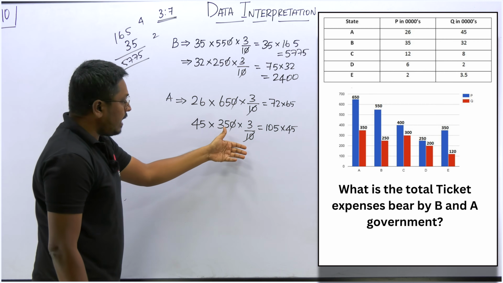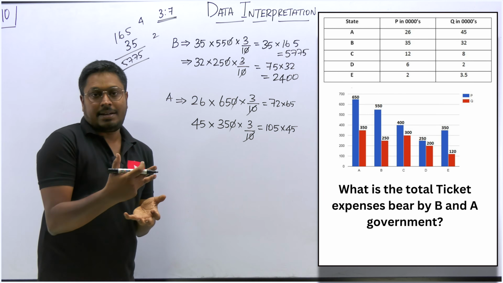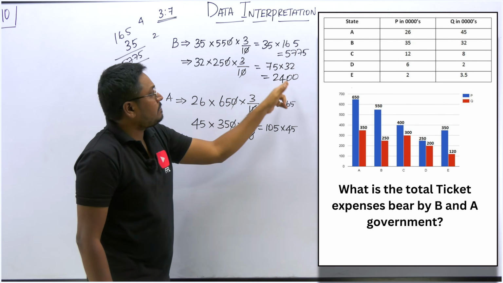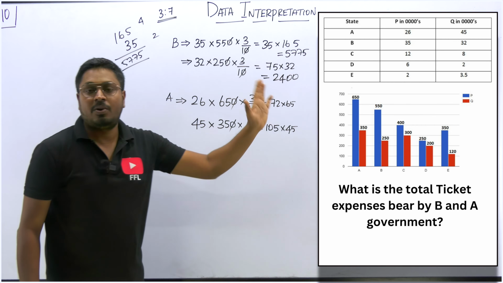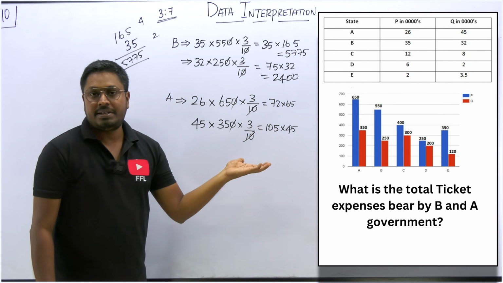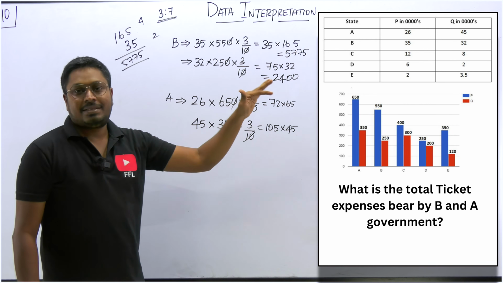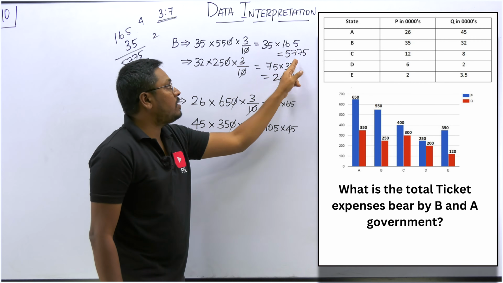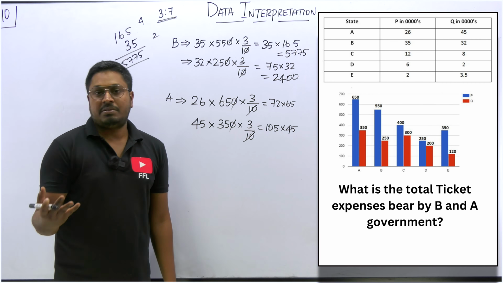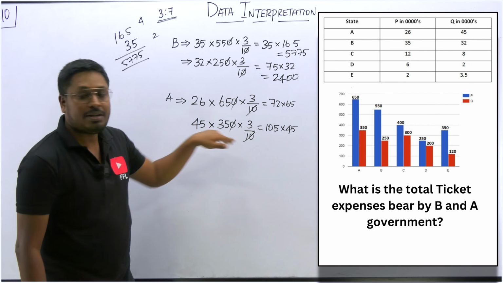Similarly, for the government A we have to find it, and then, according to the question, our target is to find the total, right? While solving questions in the mains exam, always keep all the values separately at the corners, because for solving every question, at some point we have to find these again. We have to solve 5 questions, so don't waste the time; there you can utilize the value. So make sure to write all these values at the corner of your rough paper, so that while solving the next question we can use these values, right? So we have to find the total. After finding all the values, we can find the total of it.